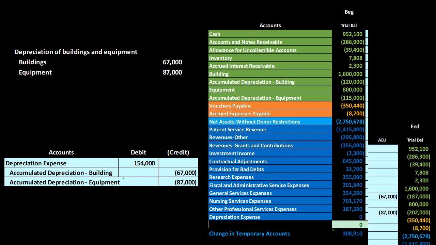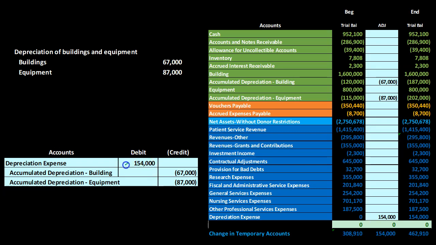If we record that out then, we're going to see that the depreciation expense is going to go up, allocating the cost to the time period that it's going to be used in accordance with the matching or expense recognition principle, that then decreasing what would be like the net income, in this case taking us further into a loss. The accumulated depreciation then is going to be going up in the credit direction. So accumulated depreciation increasing in the credit direction. It's a contra asset account. As it increases, it will then decrease the book value of the building and the equipment. So the credit side is going up, book value then going down.